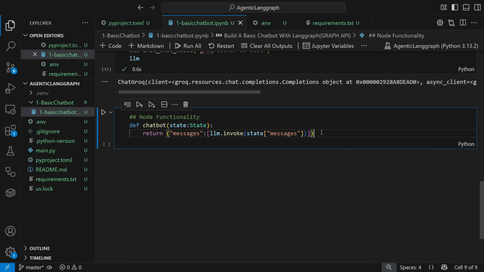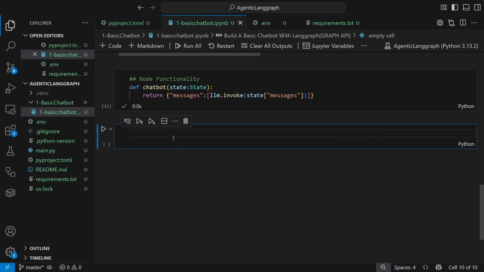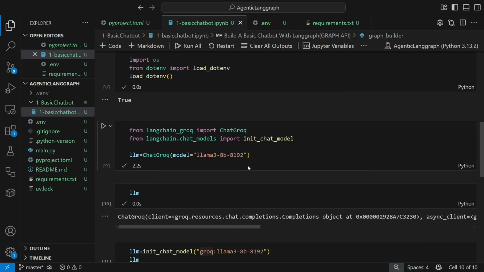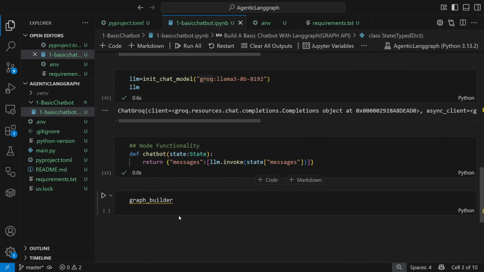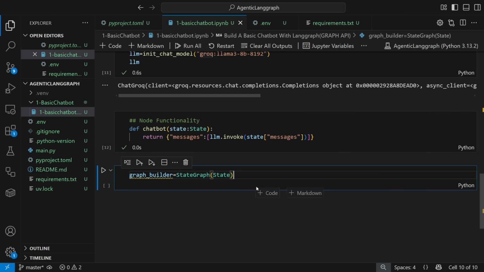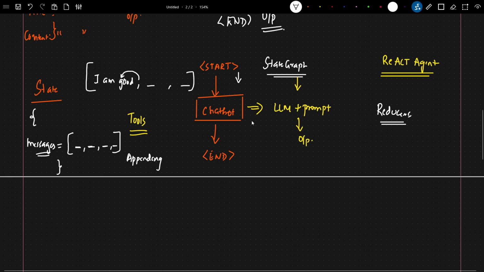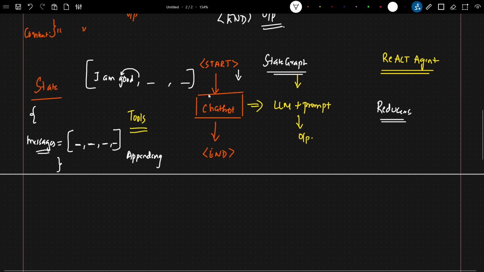Now in my next step, what we are going to do is quickly start building our graph. For this, we will be using our graph builder. If you remember, what is graph builder? Graph builder is nothing but my state graph. So I will just remove this quickly over here, and paste it over here itself. Okay, so this is my graph builder, and with respect to the graph builder, how we need to build it, right? In my graph builder, I have to have one chatbot node, one start and one end, right? And there should be edges connected to both of them.